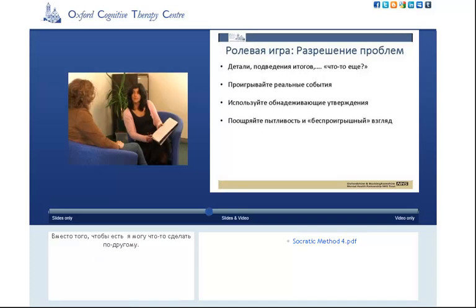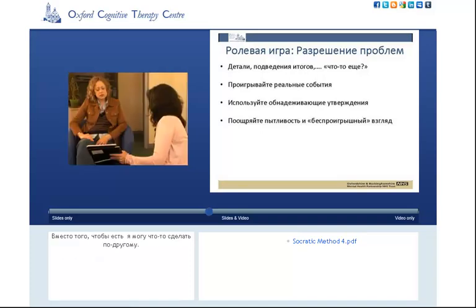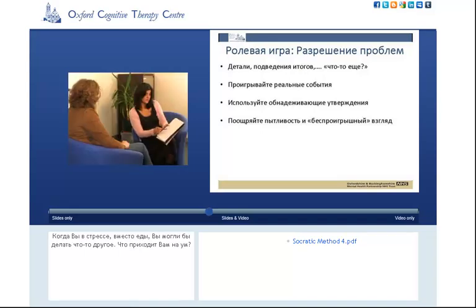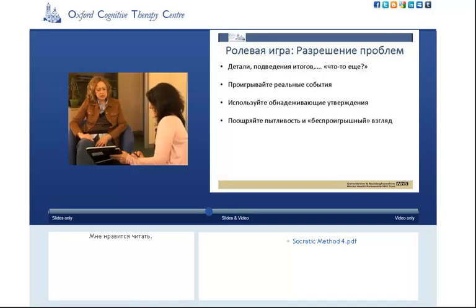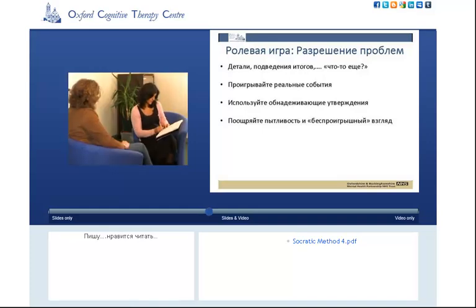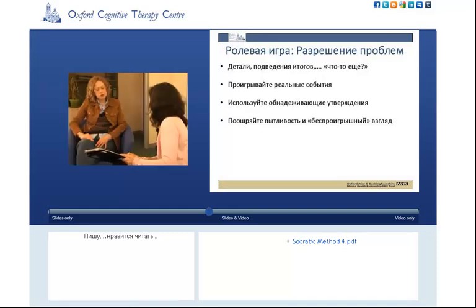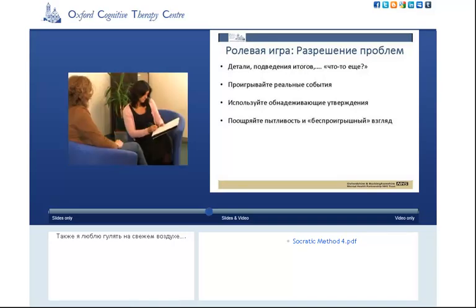What needs to change? Well, instead of eating, I could do something else. So when you're stressed, instead of turning to food, you could try something else. What comes to mind? I enjoy reading. Okay, let me jot these down. I also like walking, just getting some fresh air. Yeah. Anything else?